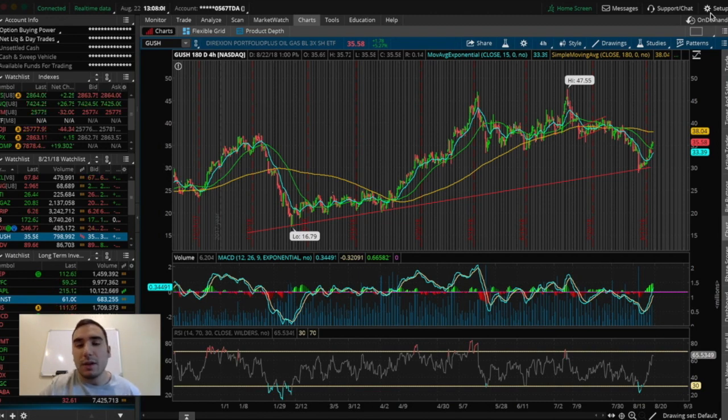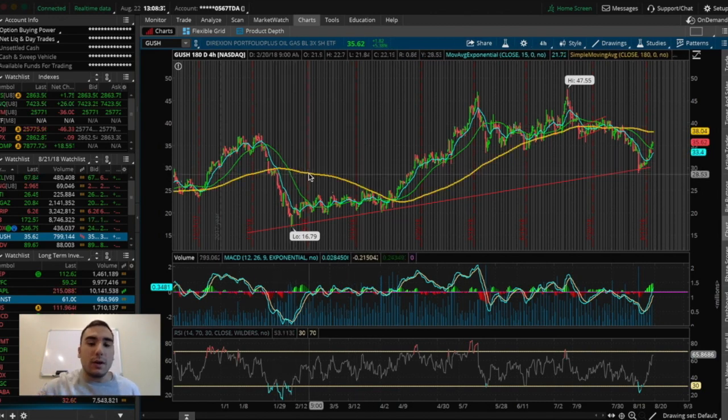So let's talk about how a 180-day SMA line is calculated, because that's a very common question that I get. Pretty much the 180-day SMA line is calculated by taking the price of a stock over the past 180 days, adding all of those prices together, the sum of the prices of the past 180 days, then dividing that number by 180. And this gives us a nice smoothed out line.